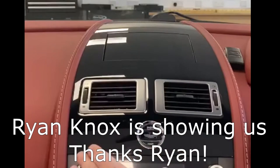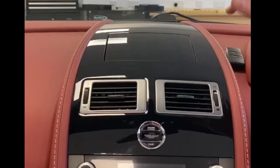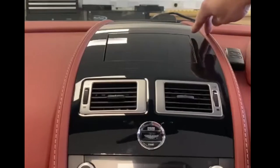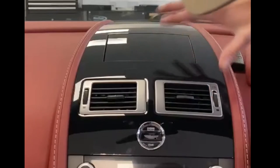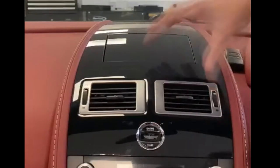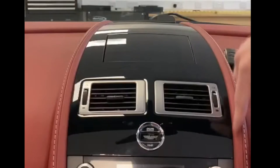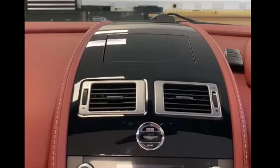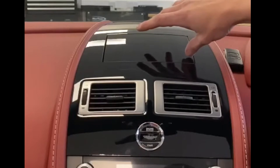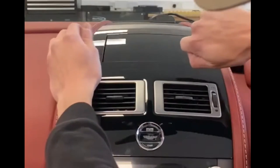For the start of the installation, I like to start with the HD screen. First thing to do is remove the ski slope. Before getting started, it's worth noting if there's any damage to the ski slope — these can be brittle and it's a known fault for them to crack from the corner of the screens due to sunlight damage, especially on veneered wood panels. Also push away the wings to allow release between the lever and the ski slope if it hasn't been removed before. On early models, clips from the side are easily pried left and right.